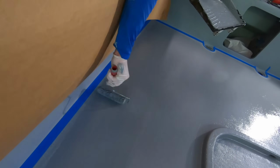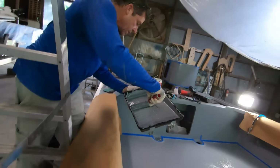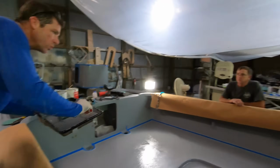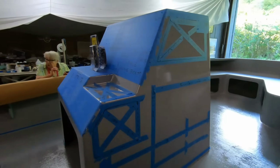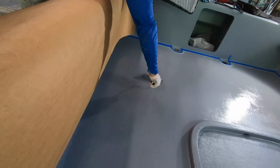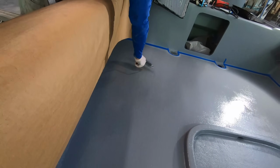And of course, like I said, tomorrow we'll put non-skid on out to the borders. We already got the blue tape around the perimeter. Non-skid out to those borders, let that cure, and then we'll come back with another really nice heavy coat.